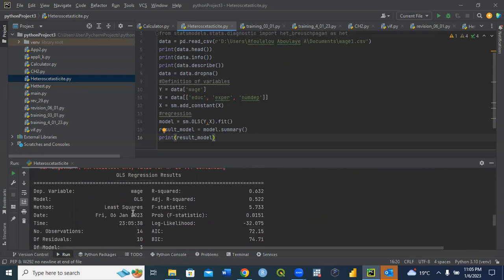The name of the model, and the method is least squares. Now the R-squared, which allows us to talk about the fit. Here it is above 50%, so we can say that our model fits our data well, or that the independent variables explain 63.20% of the variability of the dependent variable.